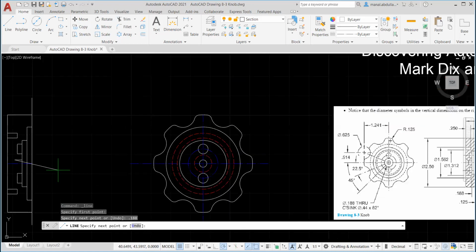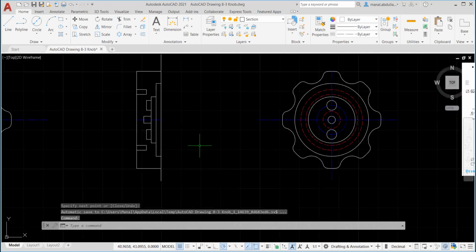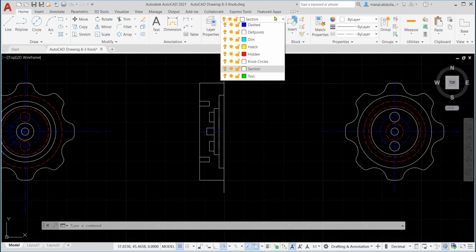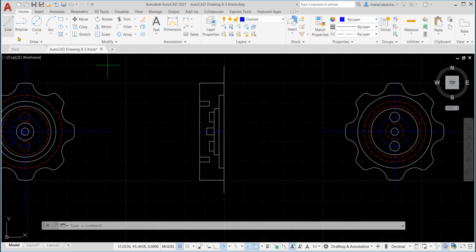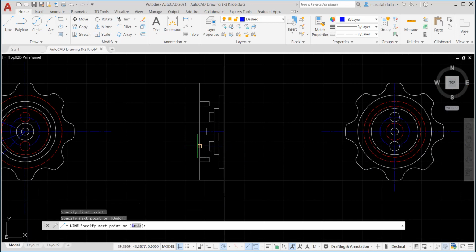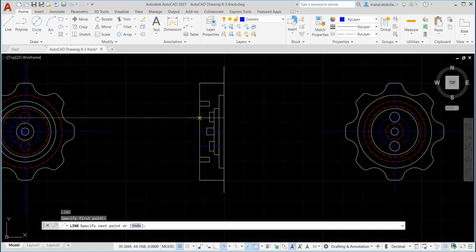Track carefully and make it vertical. Then get the point here. Here you go. Now let's move to the dashed layer. Get a line from the middle, and we need here some lines. Okay, enter. Get the line from the middle point. Okay, so we got here some lines.